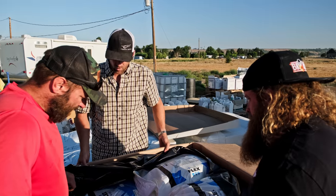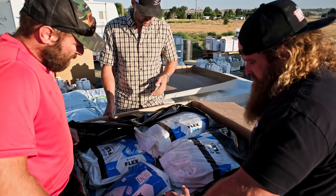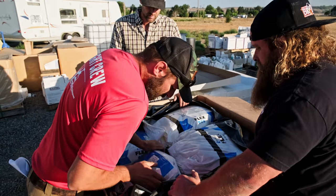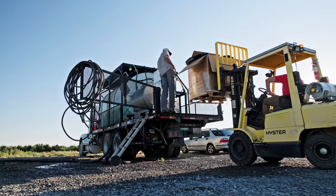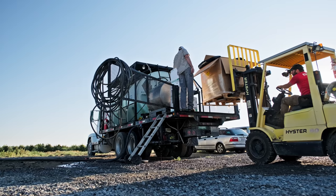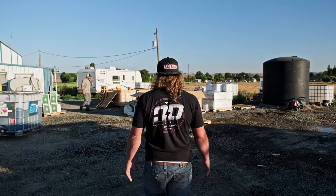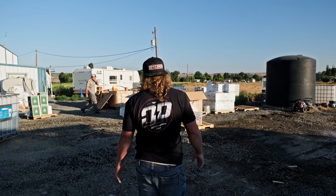So right now we're getting ready to have kind of a team meeting with Ryan and his crew to figure out what the plan is. And then once we get everything together, we will show you every step of how they take the fertilizer, mix it in the batch truck, bring the helicopter over, load it, and then spray up and down. I think we're doing the orchard right here. I'm not sure what we're doing. We might be doing the orchard, might be doing the field. All I know is that it's early. We've already been up for 3 hours and it'll be a long day.